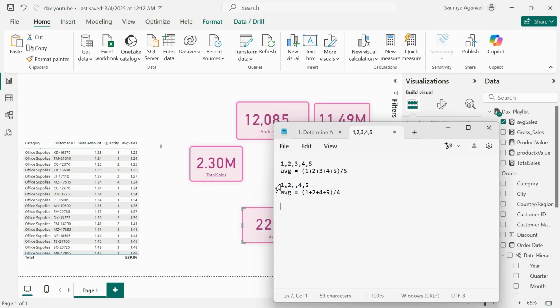But in case I have the same values and here I have 0, then the average will be 1 plus 2 plus 3, 0 plus 4 plus 5. And how many numeric values do we have? We have 5 numeric values, then we have 5, right? The 0 will not affect the sum, because if we add 0 to any value, no impact will be there. So this is how our average function works, right?